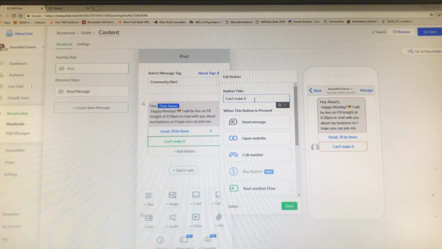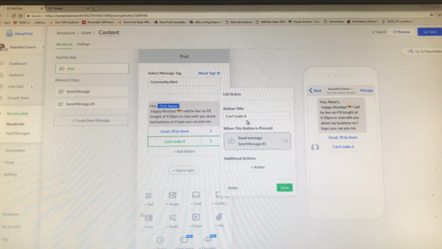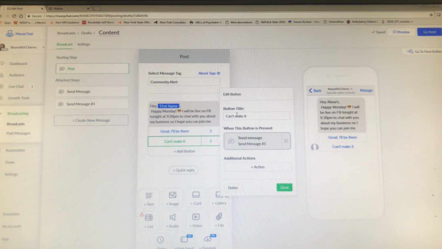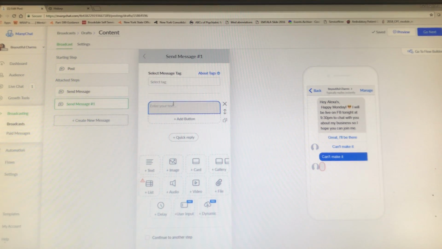Yeah, and what I want to happen when they click on that is I want to send them a message. Again, there are other options you can choose and play around with. So I just wanted to say can't make it. Now, as you can see in the preview, here's my message, and they can reply great, I'll be there, or they can touch the other button that says can't make it. Now if they do can't make it, this is the message that I want them to receive.